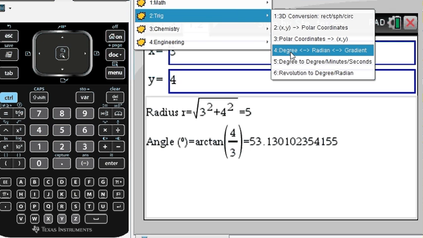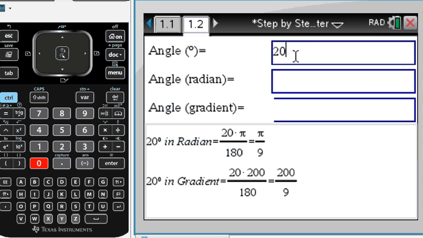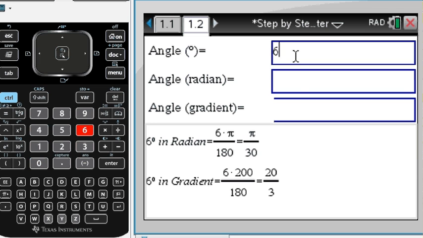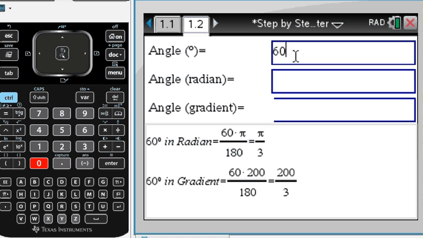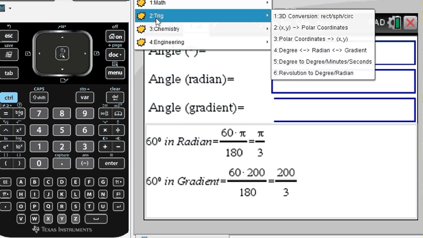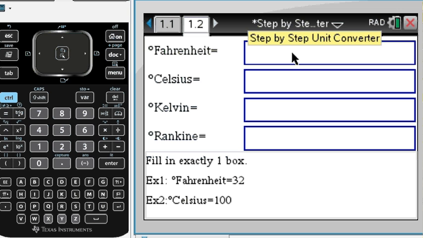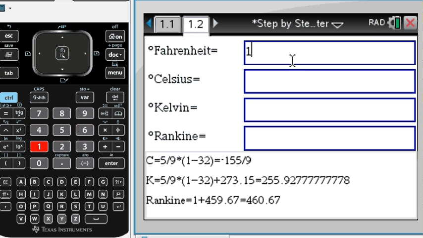We also can convert your degree radian. Say we have 20 radian means of 20 degrees, or let's say 60 degrees, which is of course pi over 3 radian and 200 over 3 in gradients.